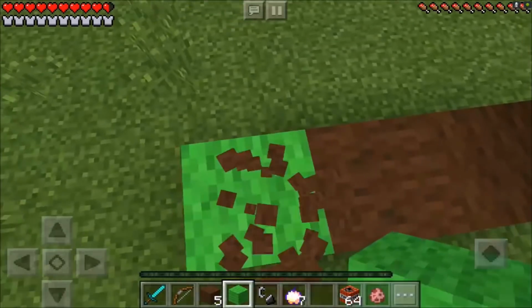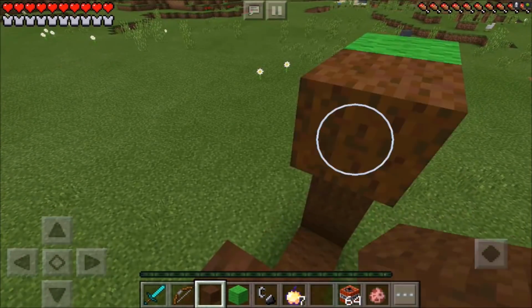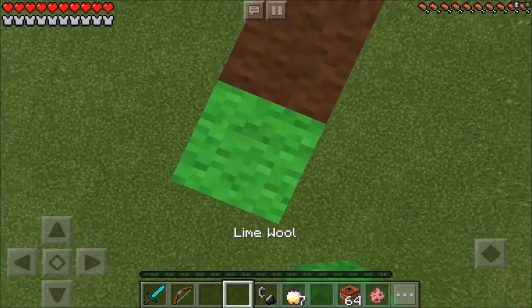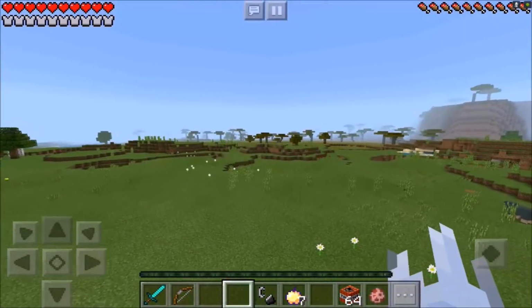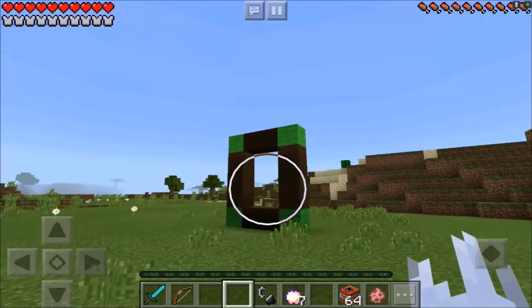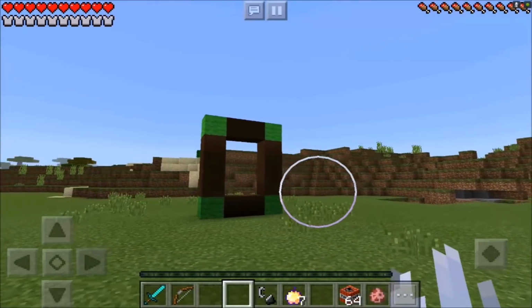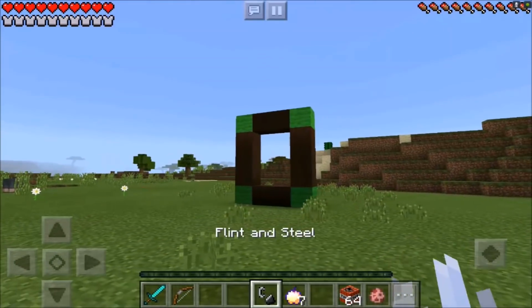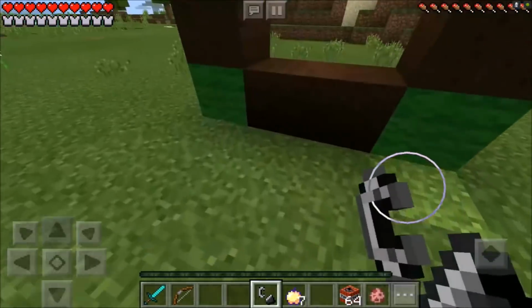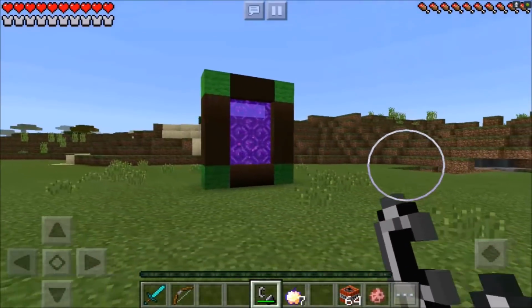Now you just want to go ahead and jump on down, and then you want to place 1, 2, 3 brown wool on this side, 2 brown wool in the middle, and then 1 lime wool on the edge, guys. Now you can just go ahead and jump on down and take a look at this absolutely amazing, beautiful, epic frame you have just created, guys. Now you just want to go ahead and light this baby up with your flint and steel. Boom! Wow, don't that look absolutely amazing, guys?